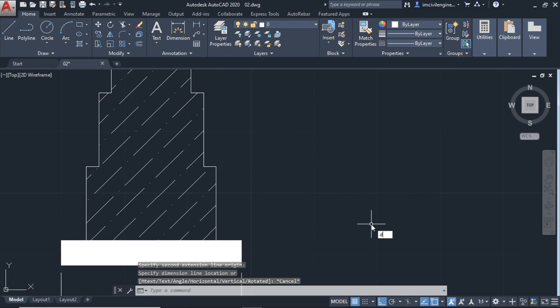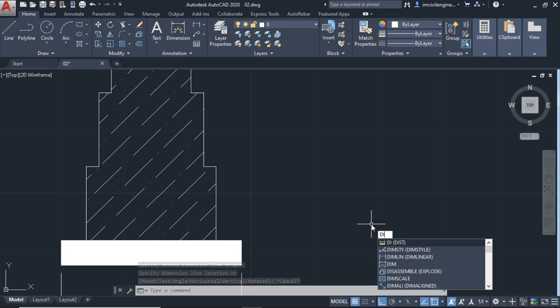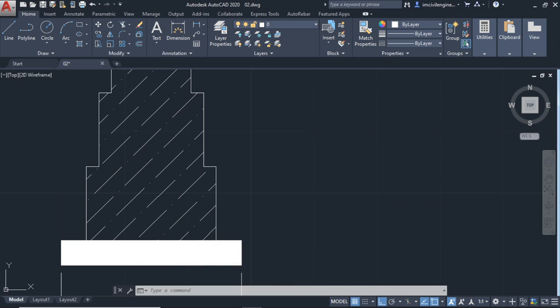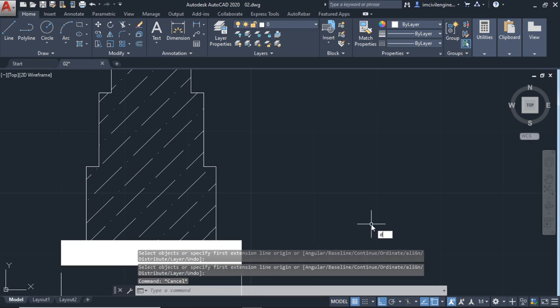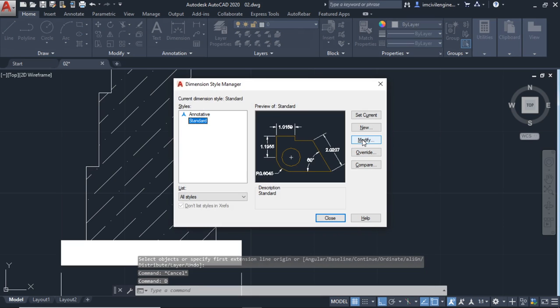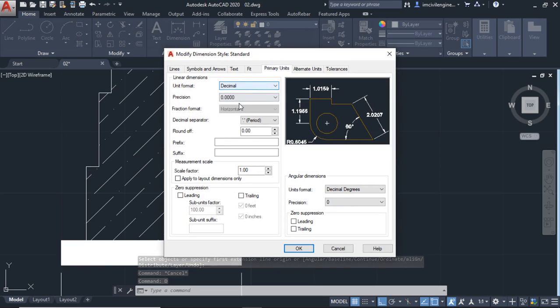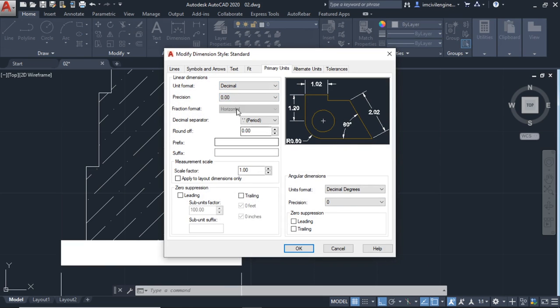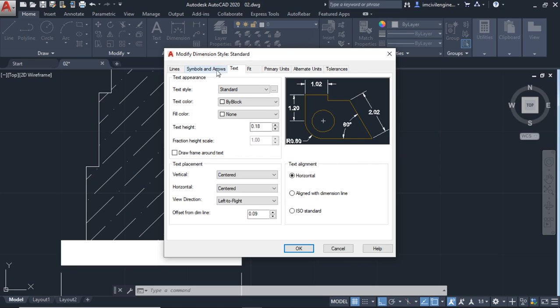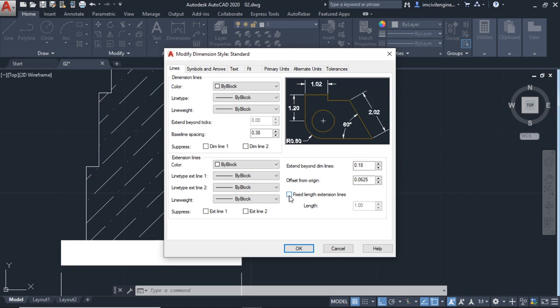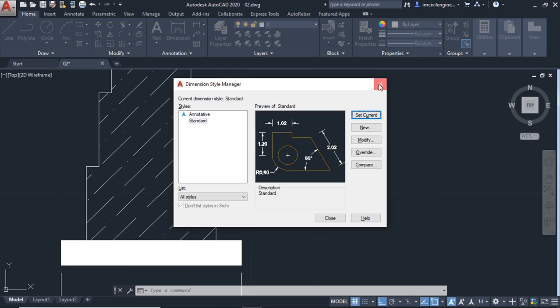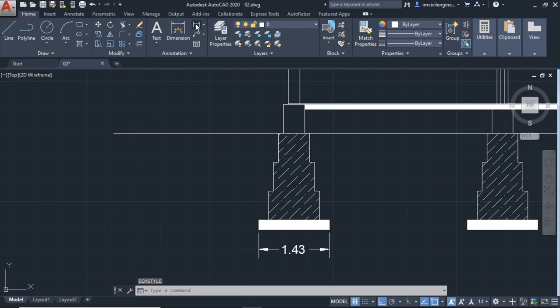One second, I will set the dimension scale first. Dimension style, so decimal and 0.00, that also fine. So text arrow symbol, I select here fixed length extension. Yeah, I show the dimension like this. Okay, then it's fine. Current on. Okay, fine. Now I go with dimensions.